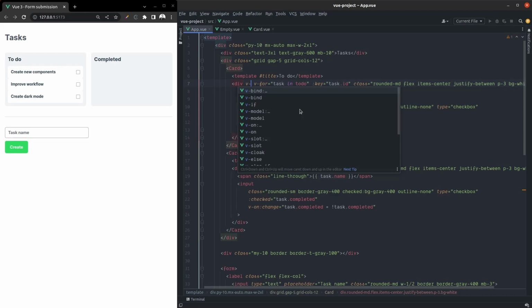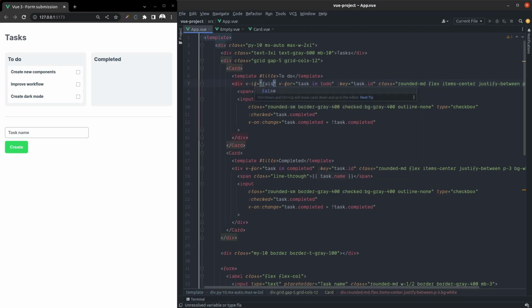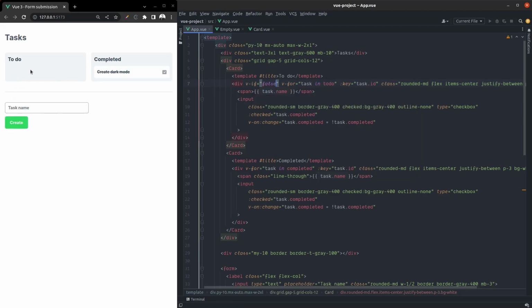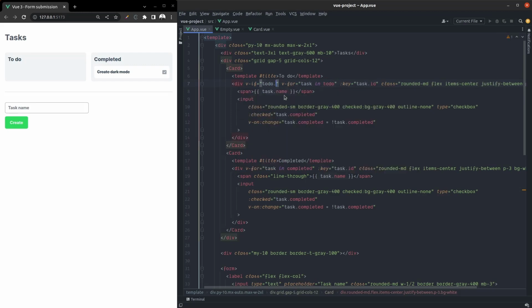And for that we can use the v-if directive, and it accepts a condition, and the condition is for displaying this. Let's first give it a false, see what happens, and as you can see it just doesn't render this code block. So to render it, we should give it a true value.